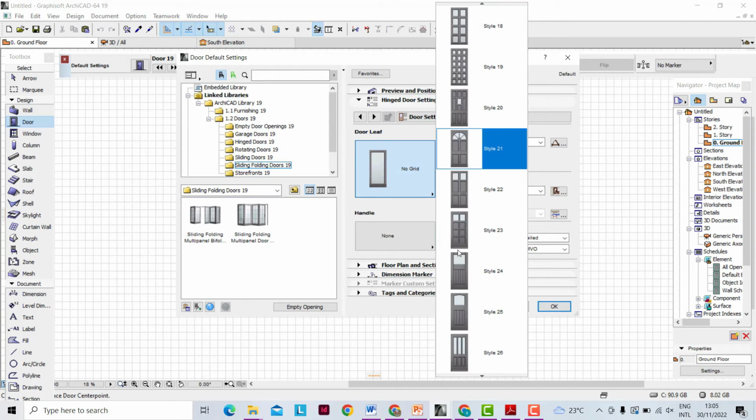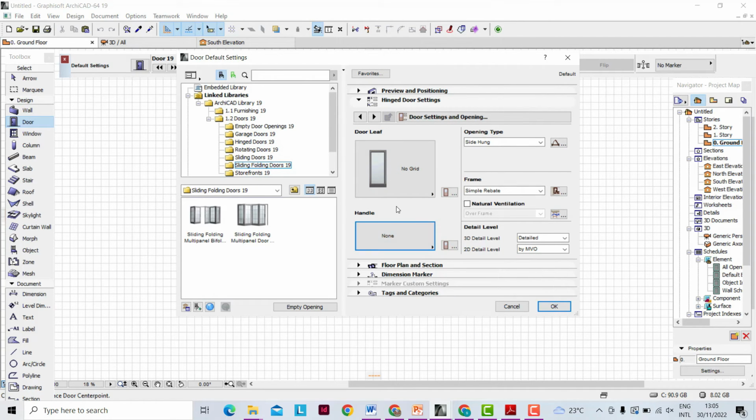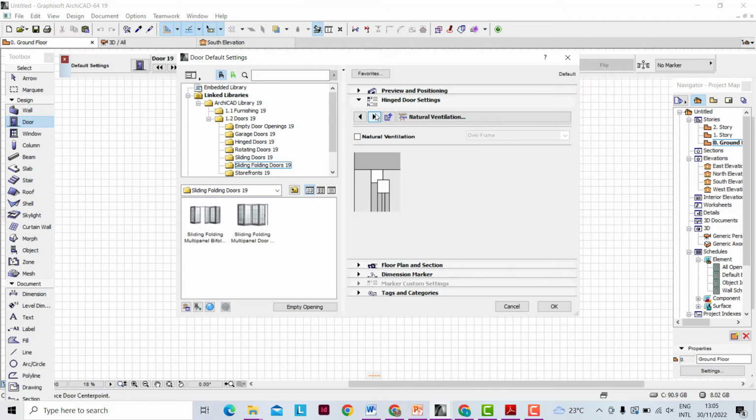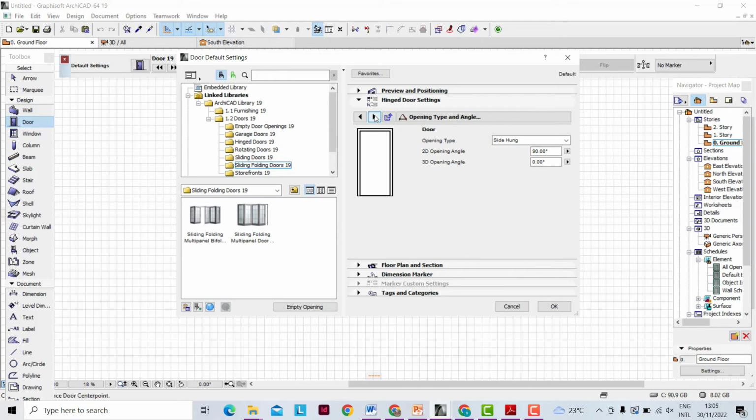So there are so many of them, you can choose from there. Again, you can choose handles. There are so many settings about that. And then there are more settings. You can change the sizes of the windows, the sizes of the door, sizes of the framing, and the rest. So there are quite a number of settings. We'll be looking at all these settings as we move on.